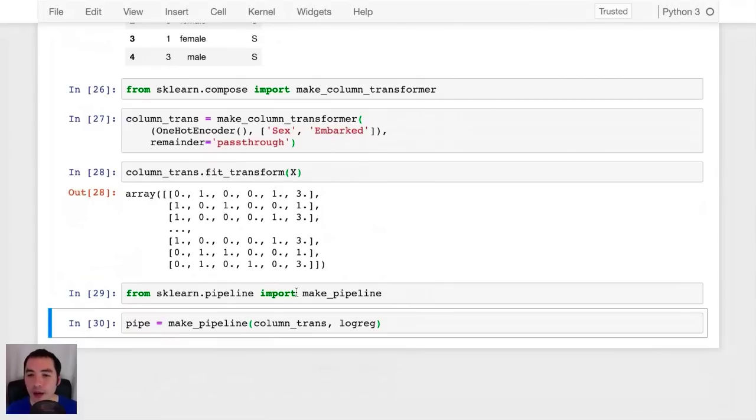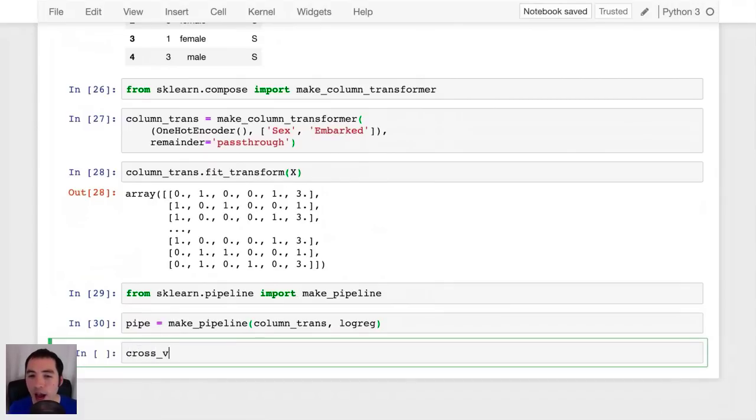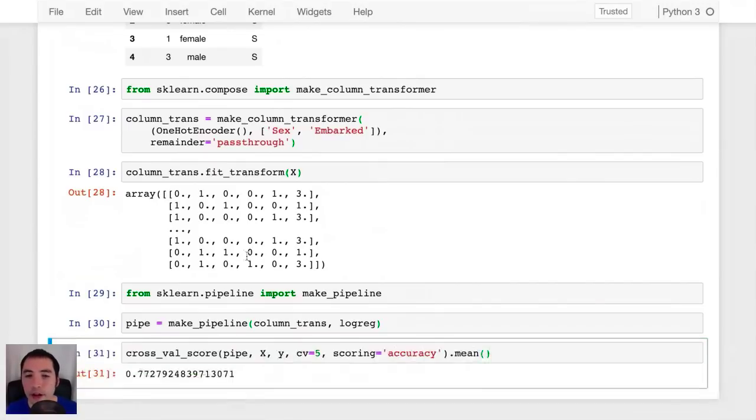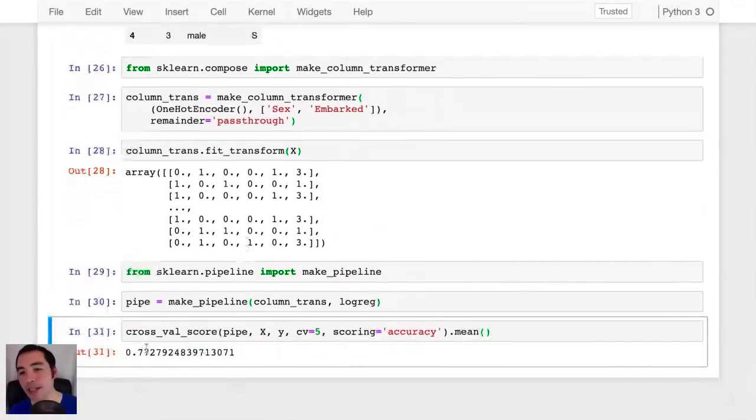So what am I doing with all of this if you've gotten lost? I am now going to pass the entire pipeline to cross-val score. X, Y, CV equals 5, scoring equals accuracy. I guess you can't autocomplete that, dot mean. Okay. All right. There you go. Our accuracy went up to 0.77, meaning adding these two features improved our model from previously, which was 0.67. So it went up from 0.67 to 0.77, which is great.